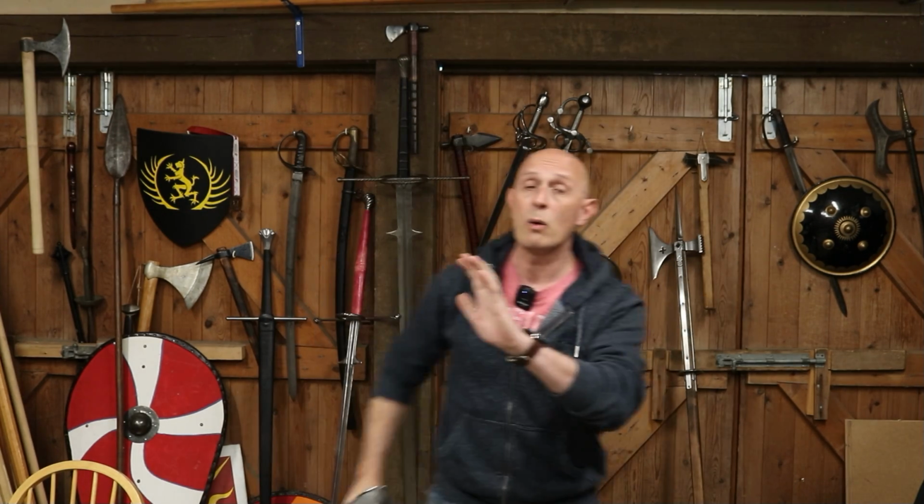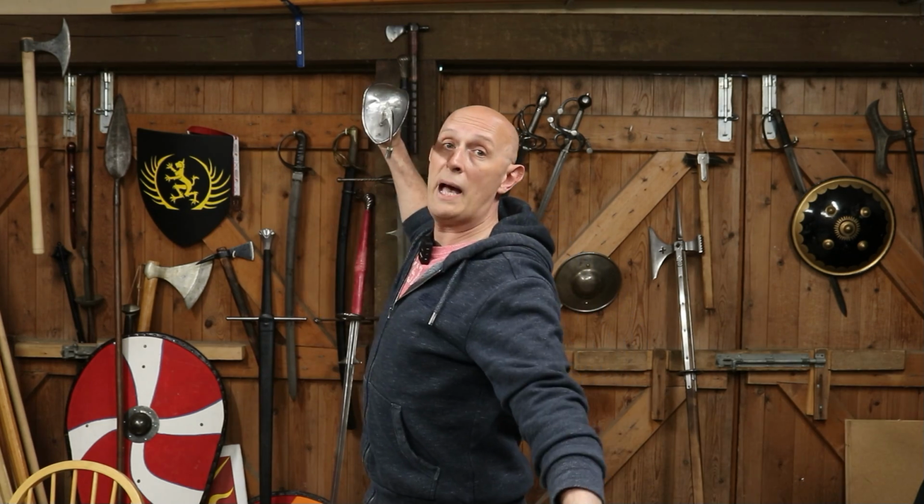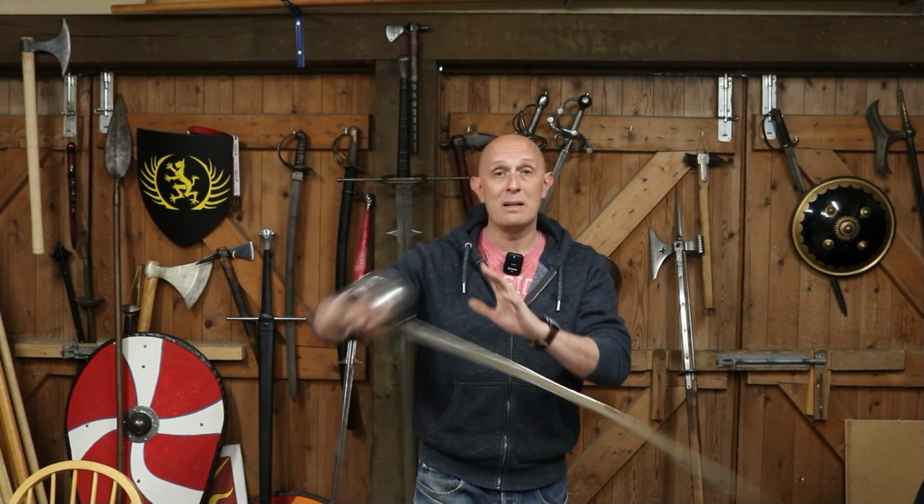Moreover, the dagger person, bearing in mind that they're closing in at high speed, even if they catch the first or the second, you can keep cutting to different locations, even at quite close range. Whereas thrusts you really can't, because thrusts have to be delivered with the tip. Now admittedly, you can break distance by running backwards, you can grab, you can grapple, you can push, you can even kick the person away in order to get the point in. And of course, you can bring the point back, and this is done very often in treatises, in techniques in the HEMA sources. But overall, just as a general statement, with some caveats and with some exceptions, someone who's thrusting at you is easier to deal with a short weapon than someone who's repeatedly cutting.